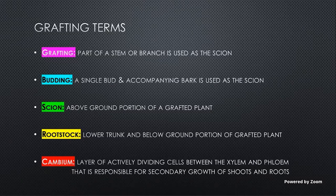A budded citrus tree or any grafted tree has two parts: the scion and the rootstock. Our scion is the above-ground portion of the tree — that's our selected cultivar, and that's going to produce the fruit that we want it to produce. And the rootstock is the lower trunk and roots of this new tree. So we use different cultivars for scion and rootstock to give us the benefits of both. I'm going to go over some of those cultivars of rootstocks that we use in Alabama on the next slide.